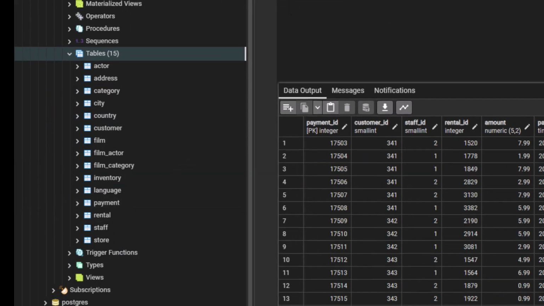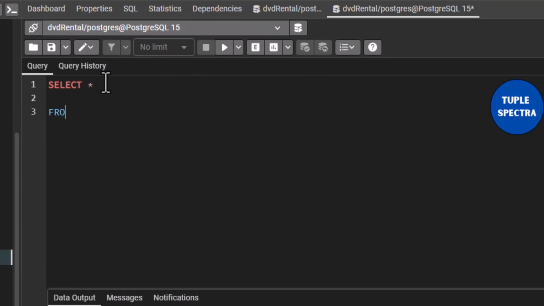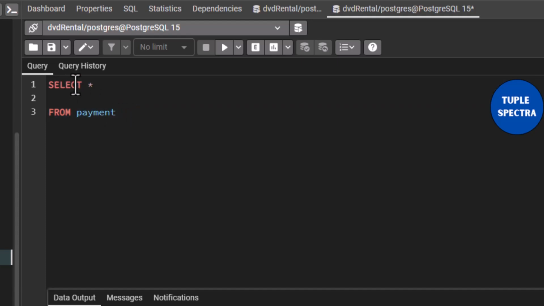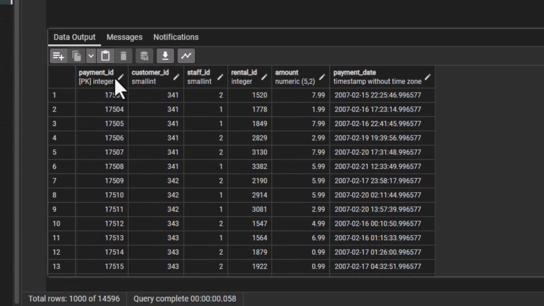If I have a select star from payments, it is going to return all the columns. If I run that, very good, that has successfully run. I have payment ID, customer ID, staff ID, rental ID, amount, and payment date columns.